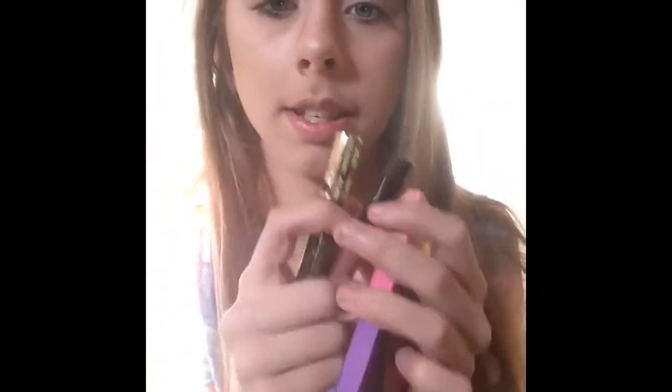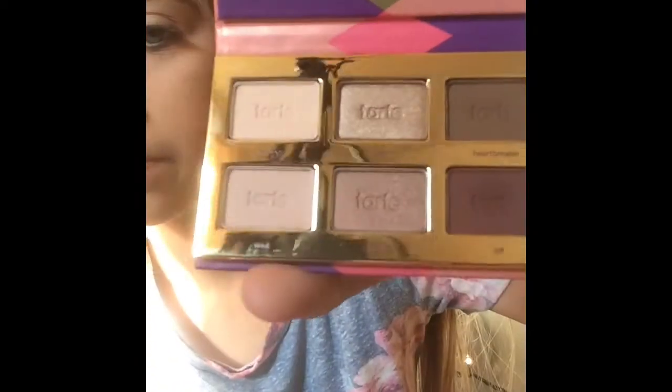Like I said, I'm going to use my new palette. I ordered it for $25. It came with this and these. This is a mascara, and this is a liquid lip paint, that's what it says. They're all from Tarte, and this all cost $25. This is what it looks like. I like it, so we're going to let that dry, and I'm going to skip forward to doing my eyeshadow.